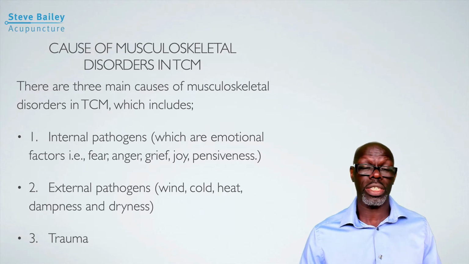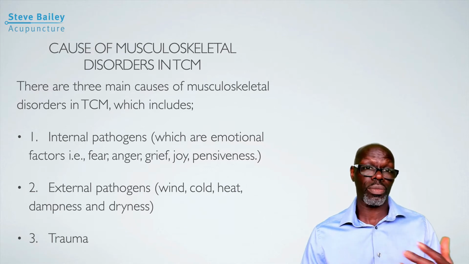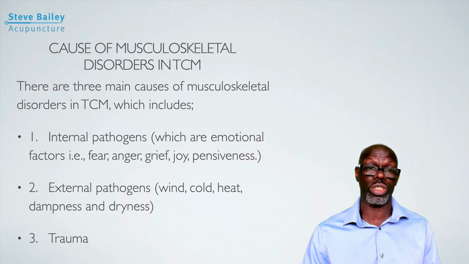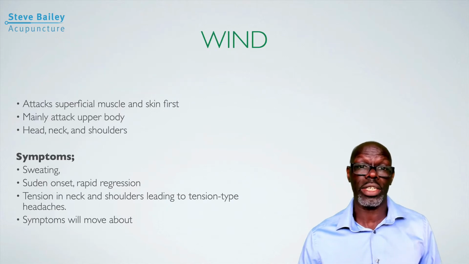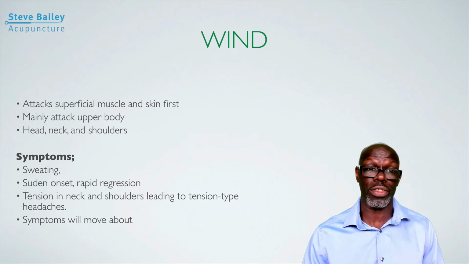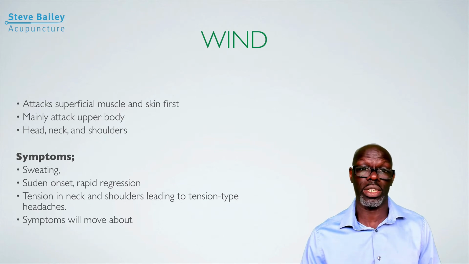So if we look at how the TCM sees the cause of actual musculoskeletal disorders, they look at it from being caused from an internal pathogen or an external pathogen. I'll give you a little bit more example of that as we get a little bit more into that. Otherwise, pretty much from a Western viewpoint, trauma. So from a Western viewpoint, we don't see it as being an internal and external pathogen that may well cause that. So if we was to start by looking at our external pathogen, wind is going to be one of the key things.